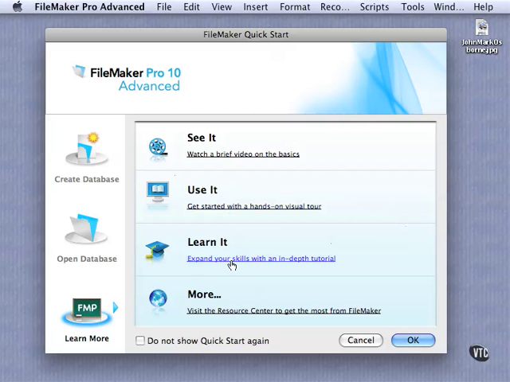After you've gone through that, you can look at the Learn It section, which will allow you to expand your skills with a PDF tutorial. So this is very lengthy, and you really need the first two sections to get your skills up, and then you can read through this PDF and really learn a lot more. And once you're feeling really comfortable with FileMaker, you can go to the More section, which connects you to a website and allows you to go to the Resource Center, which has tons of stuff. There's going to be additional videos there. There are going to be mailing list links. There's going to be links to other websites. There's going to be the knowledge base, all kinds of things out on the web that will help you out.